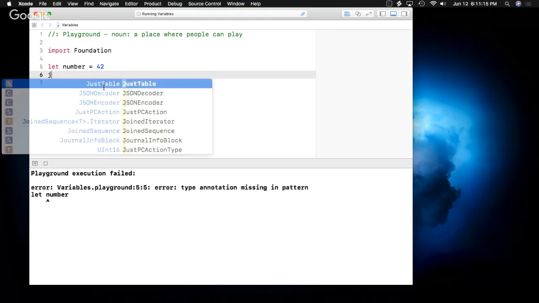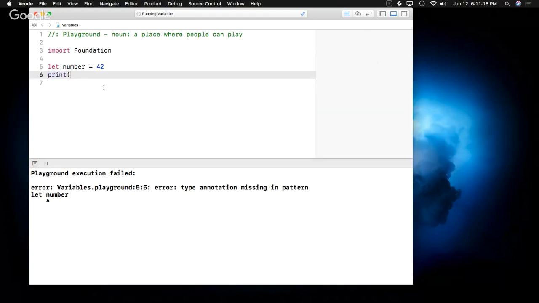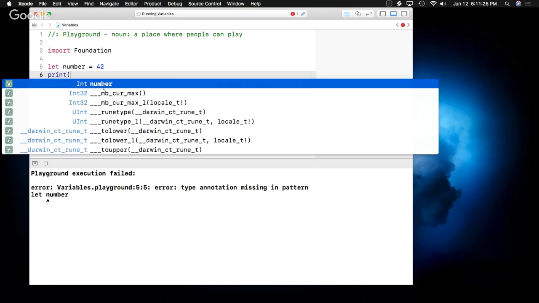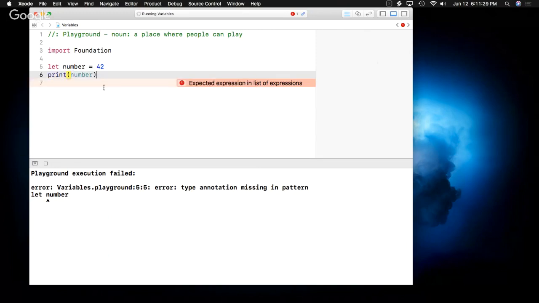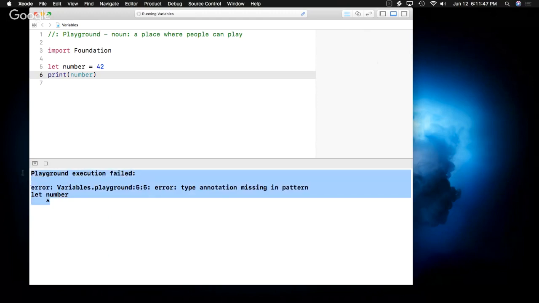So to print this to the console, I'm going to use something called a print statement. And the way a print statement works is you first type print, and then a parenthesis, and then whatever you want to print. So in this case, I want to print the value of number. And then you finish it off by closing the parentheses. So this print statement says, take the value of number and print it. But what does print mean? It doesn't mean send it to your printer and put it on paper. That's not what it means. What it means is print it out to the console, show it on the console, which is this area down here.